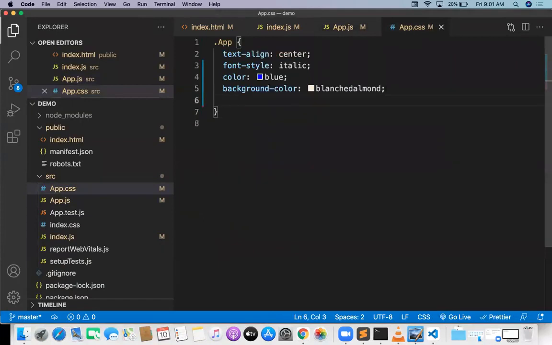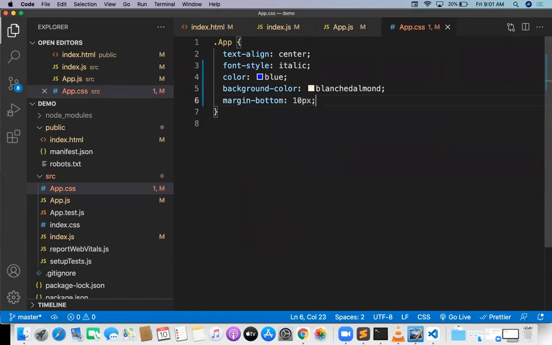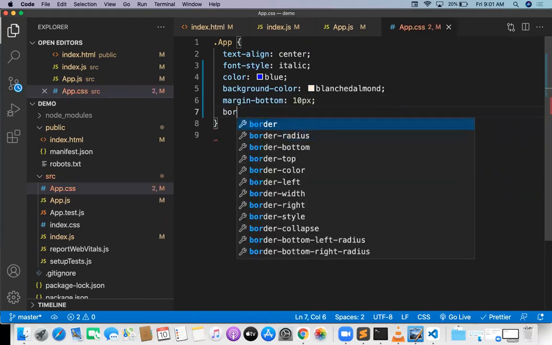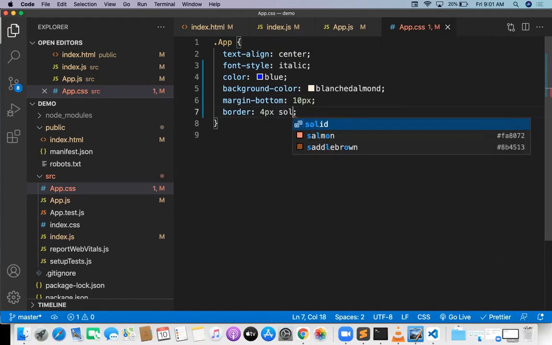Margin bottom, something like 5 pixels I'm giving, 5 pixels or 10 pixels, whatever you want. And if you want to give a border, you can specify border 4 pixel solid. So first of all, we need to understand CSS and HTML. Without CSS, HTML and JavaScript knowledge, don't come to React.